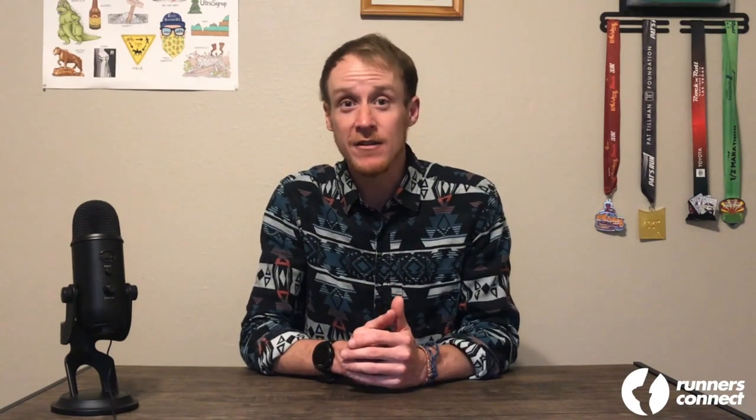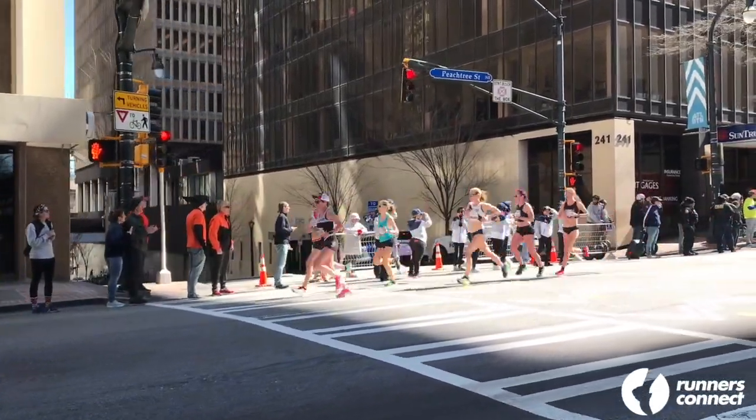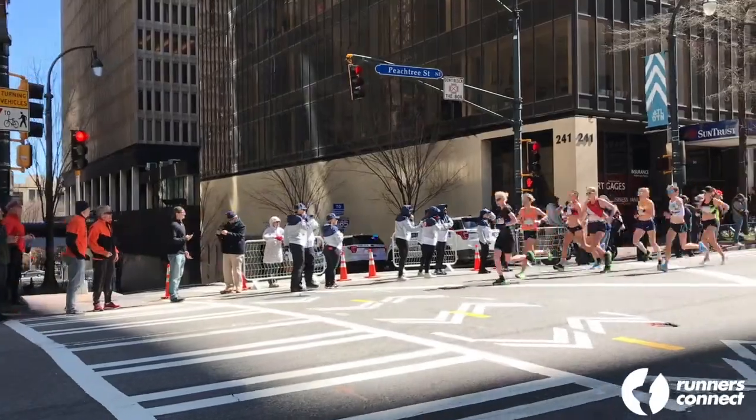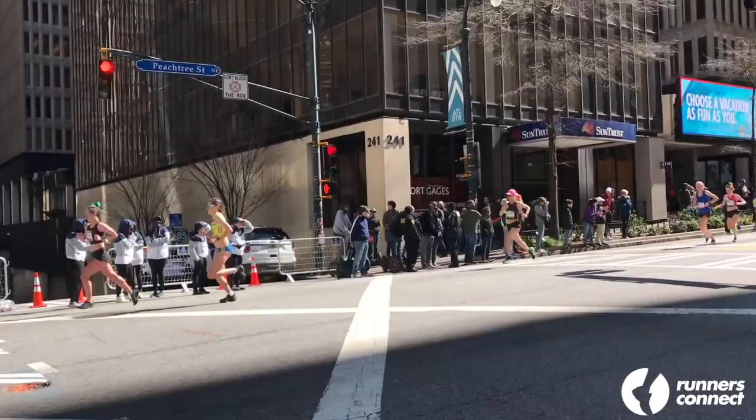When it comes to training, the good news is that you get to choose your route. If running in a city or urban area, you might run from east to west if the wind is coming from the north or south. While you may still get an occasional side breeze, houses and other buildings should block most of the wind. If there's no protection or you live in an open area, I personally prefer to run with the wind at my back to start off, especially if it's cold out. Then after I'm nice and warmed up, finishing the run facing the wind isn't as brutal. However, this is a matter of preference as I know some runners who do the opposite.